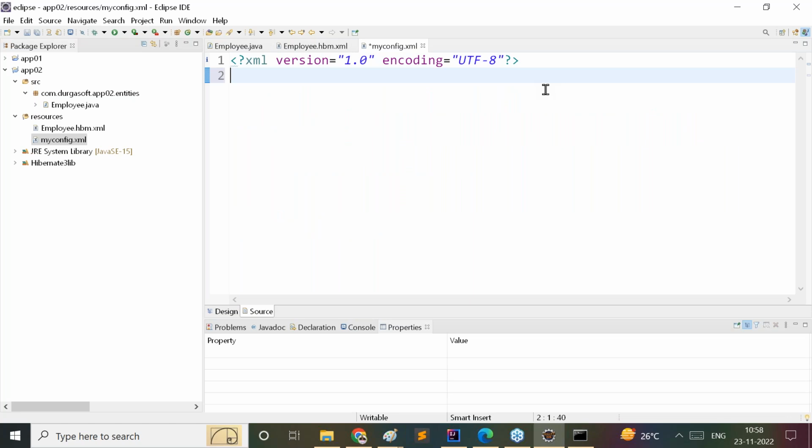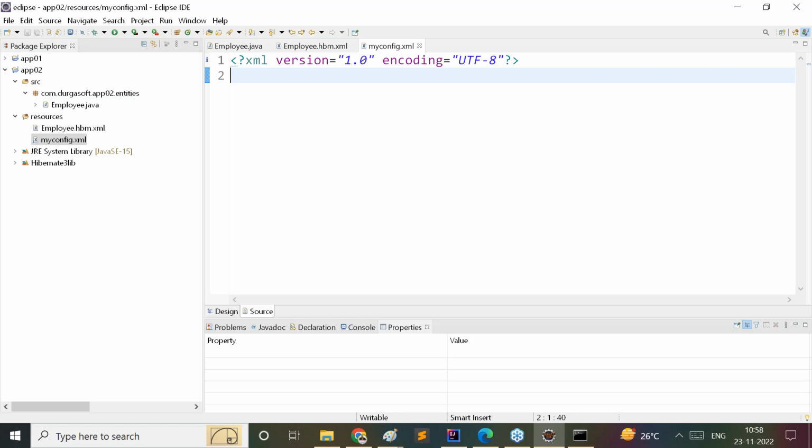Right, sir. Now here I have used myconfig.xml that we have provided. Understand this clearly. Whenever we are providing the myconfig.xml file, tell me guys, then what do we have to do now?